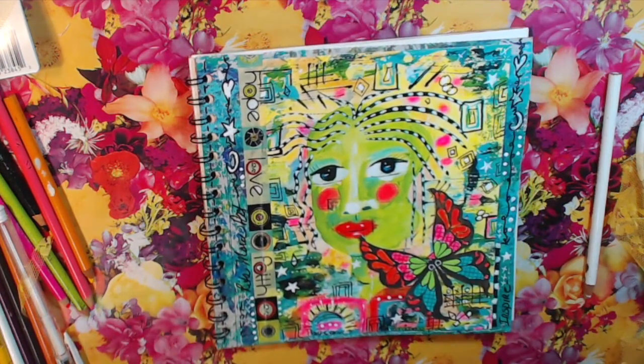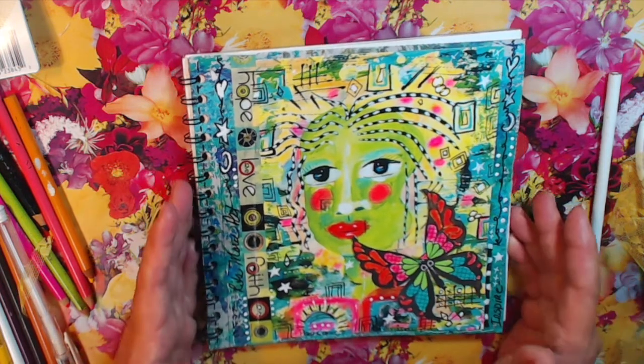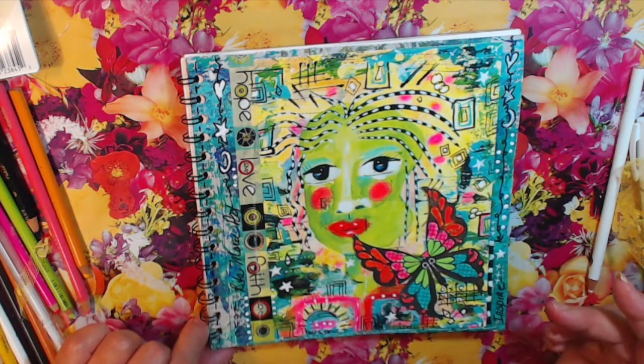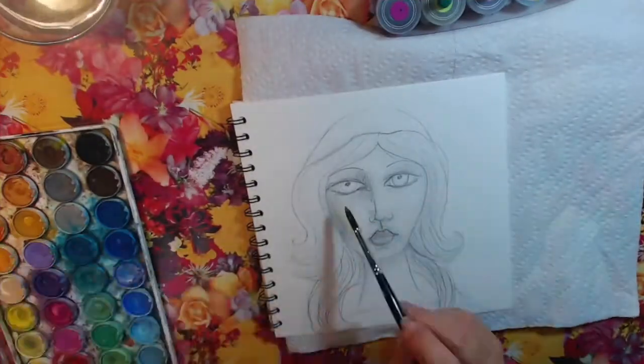I apologize — I'm going to be apologizing through this because I sound very nasal. I've had the flu, but you're sick and you still want to do stuff. I am working on fabric tags inspired by Josie Jito, and I also wanted to start something in my watercolor journal. So this is just a quick watercolor girl, and I add other elements using other mediums besides watercolor. I hope you enjoy — let's get inside, thank you so much for being here.